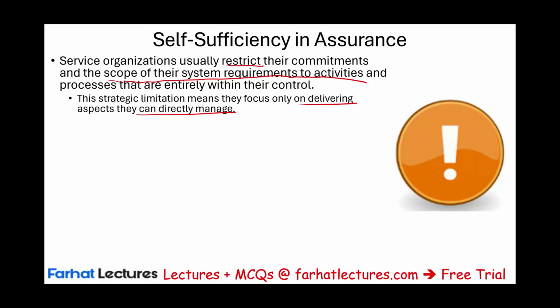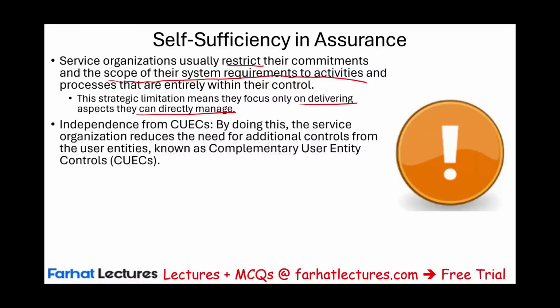So the service organization, most of the time, will try to avoid involving the CUECs unless it's absolutely necessary. Why? Because you're going to keep nagging the customer, and customers don't like to be nagged. If I ask you to maintain my IT system, don't bother me. The reason I gave it to you is because I don't have the expertise, I don't have the time, I'm relying on you. So service organizations try to be independent from CUECs. By doing so, the service organization reduces the need for additional controls from the user entity, known as the complementary user entity controls. Once again, because you are, in quotes, annoying the customer.